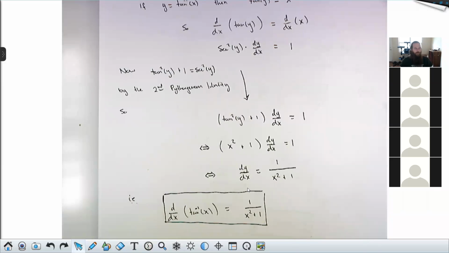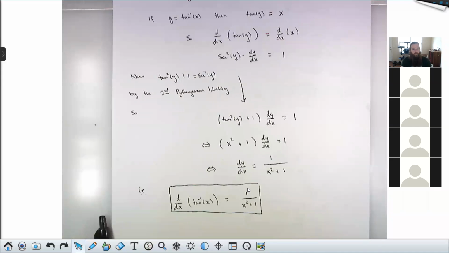This trick using implicit differentiation. The other big things we're going to do with implicit differentiation is solve general tangent line problems where you've got a mess of y's and x's. And then we're also going to learn how to solve some related rates problems, which are a lot of fun, like figuring out if I'm pumping air into a balloon at this speed, how fast is the balloon blowing up? All of those sort of fun things.